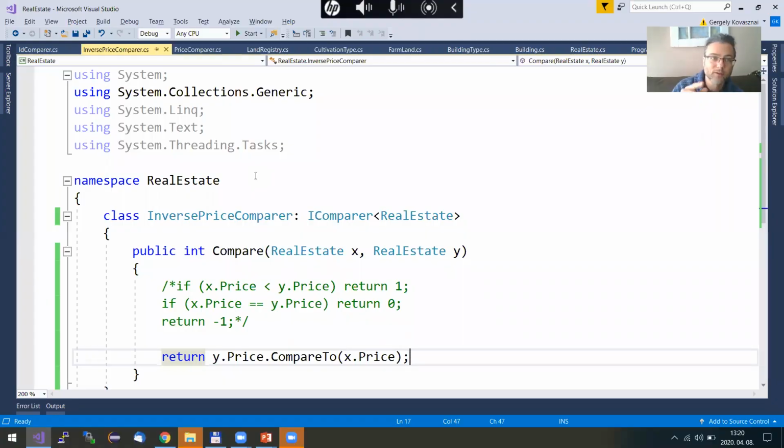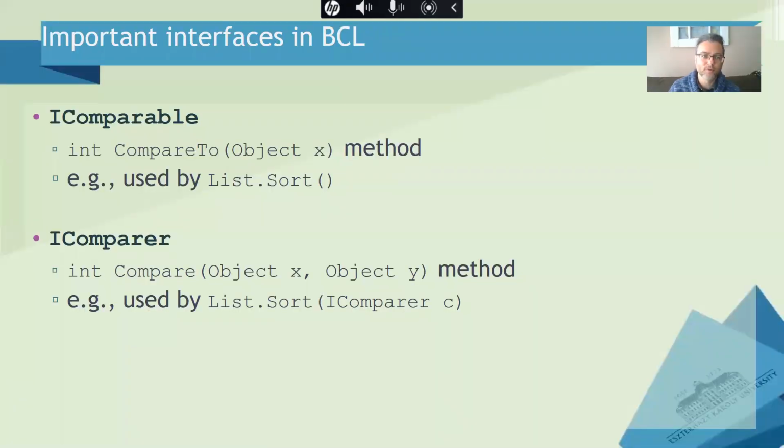You can reuse the comparers of strings and uints and all the existing types. For example, the float type and the double type also implement the IComparable interface. Why should you implement something which is already implemented, right? So this topic is about this stuff.